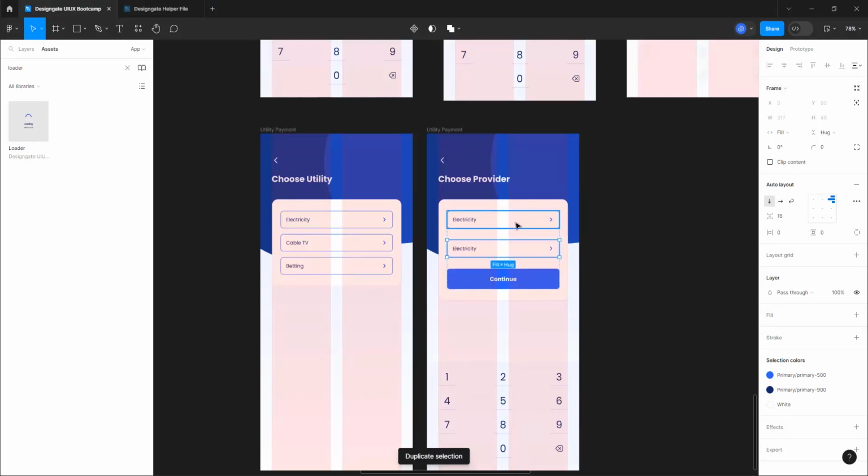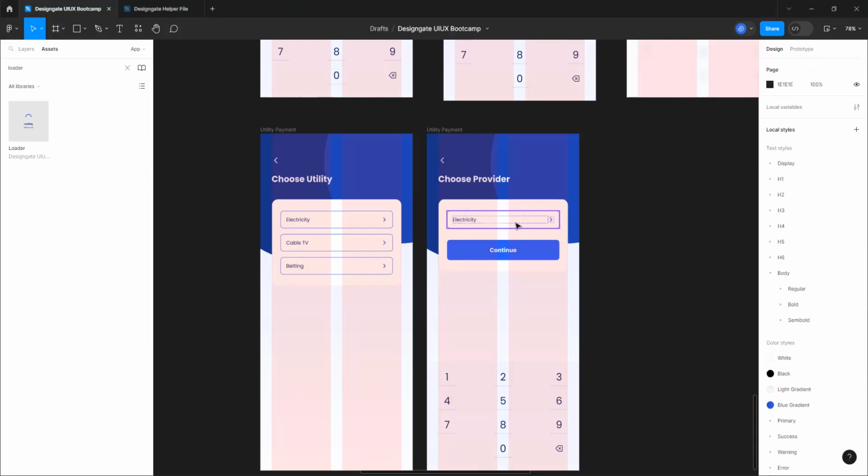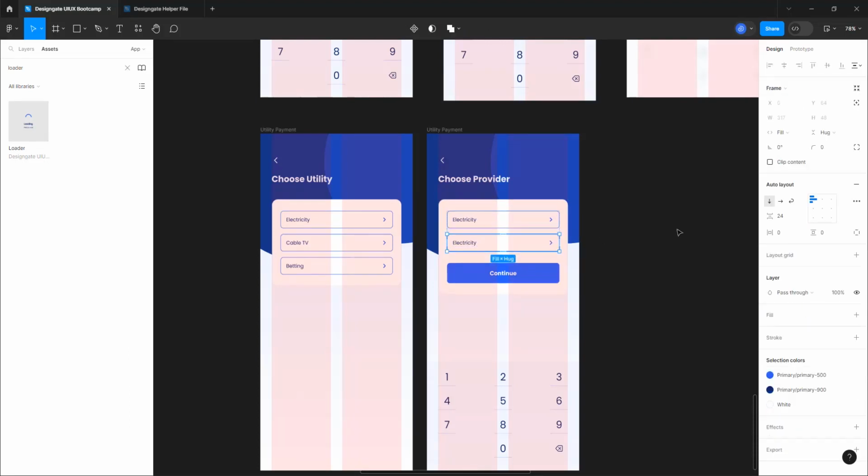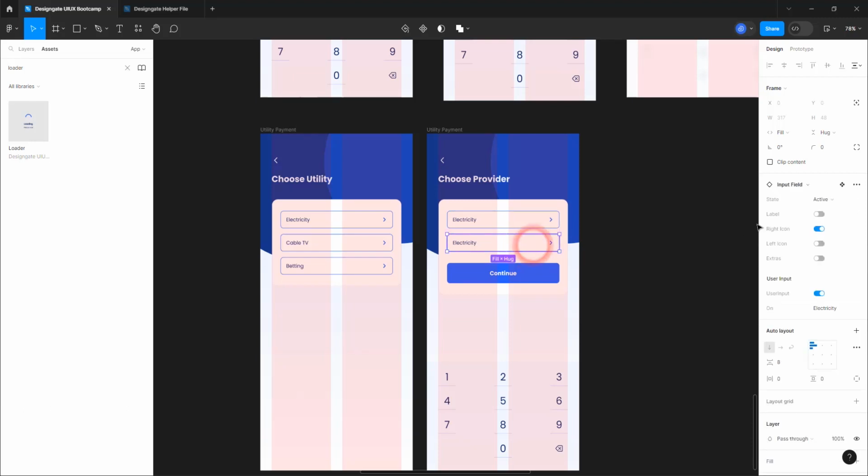Control D. Oops, sorry. Let's leave that at 2. We don't need the left icon now. We don't need that right icon. Let's deselect the right icon. And you want to go in there. Let's put in Abuja, AEDC. That's what we want there.